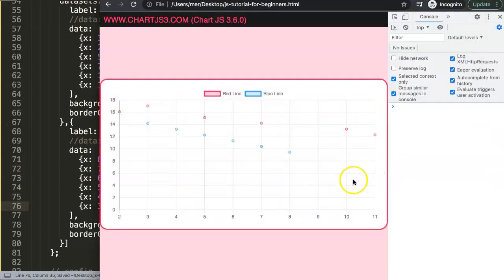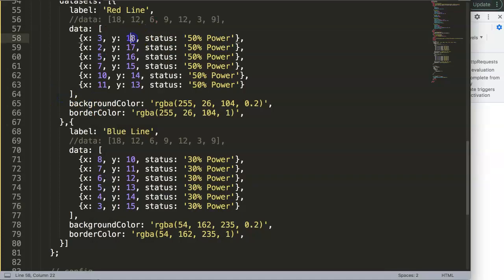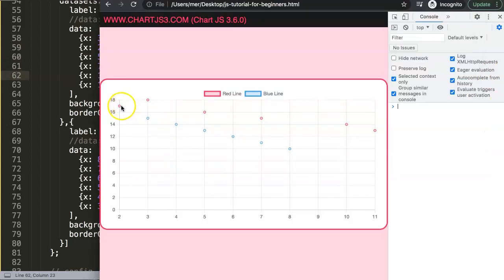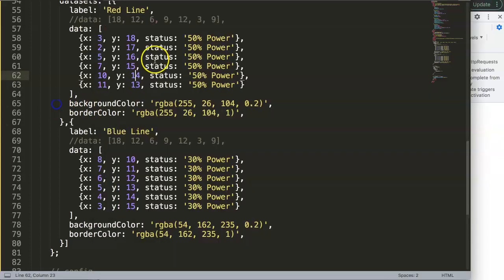Save, refresh. So now we have this. What I want to do maybe is just have this one incremental. This one's from 18, 17, 16. Alright, that's already fine. That's the Y value here. Although these lines are slightly unexpected, but that's fair. Oh, because of this here. That explains it. The lines are not, because the dots are now in this order here.